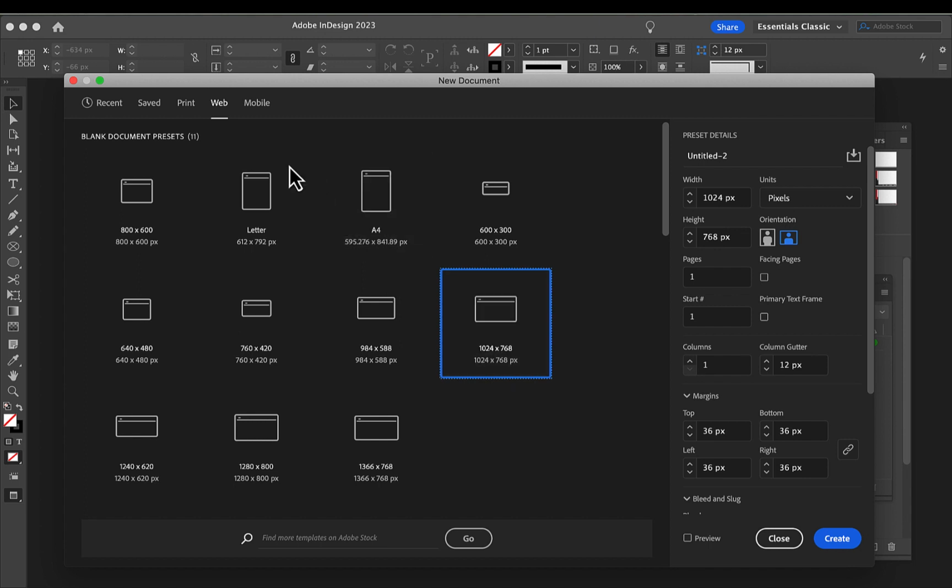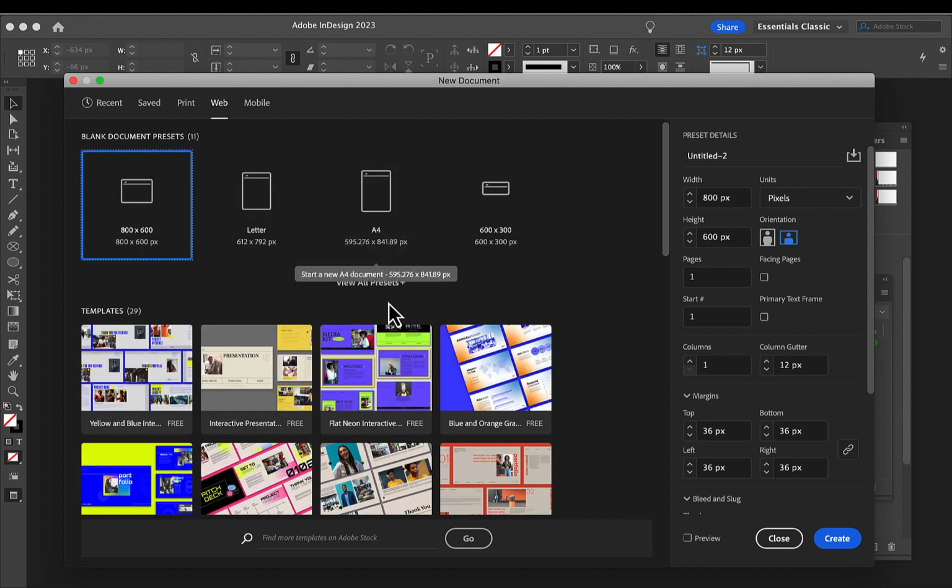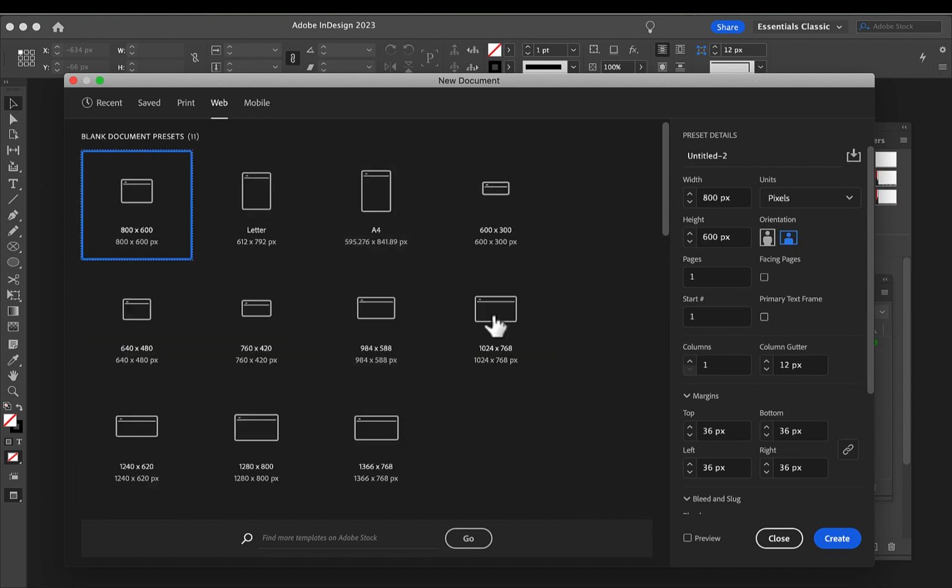So if I wanted to specifically size this more towards a mobile, I could do one of these. It wouldn't look as good on the web. This one is designed mostly to be shown on the web. So I'm going to go here. I want 9 pages, and we definitely don't want facing pages. We want them to just all scroll straight down.